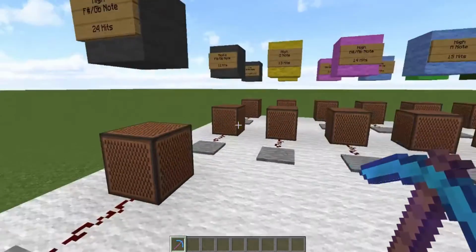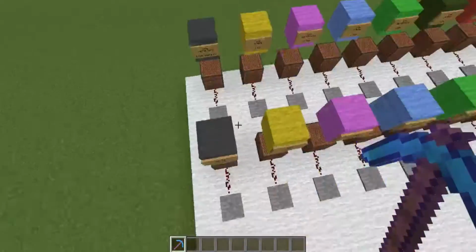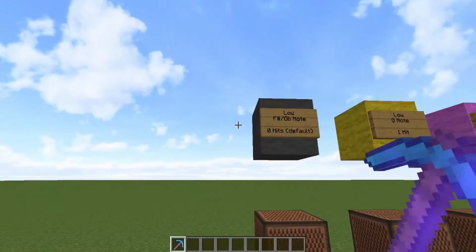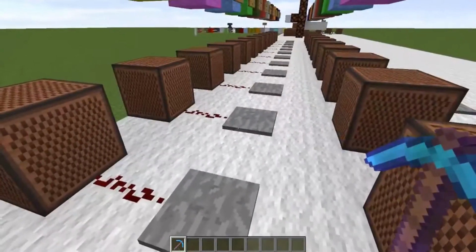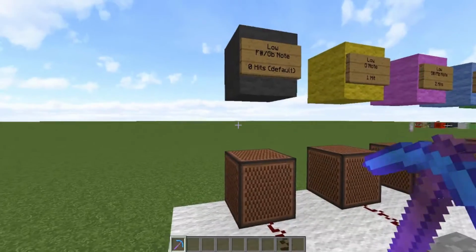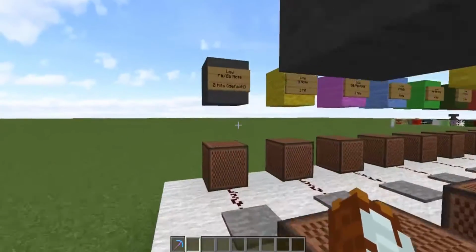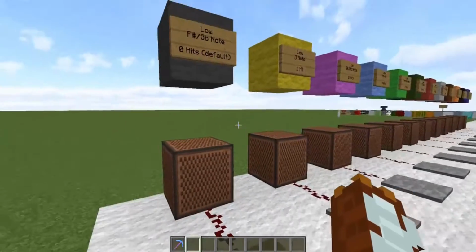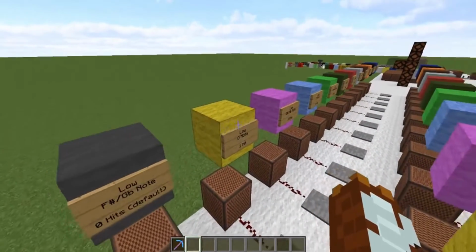Noteblocks are actually arranged from lowest to highest based on how many times you hit it. When you first put down a note block, that is known as the F sharp G flat note. For anyone who can read music, like I can, I was in band in high school and have dabbled a bit, mostly self-taught, you can use this method to figure out which notes are what. And that's exactly how I've been doing all of my songs.